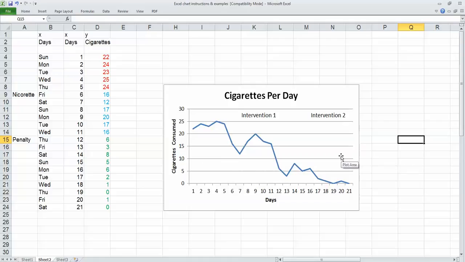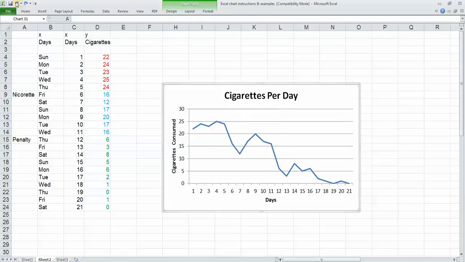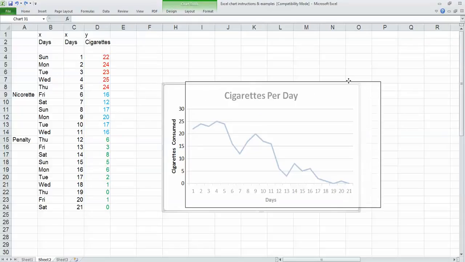I want to show you something that might be a little more fun, a little more complex. And so I'm going to get rid of what I just did by just going back. And I'm going to change the way my data is presented.